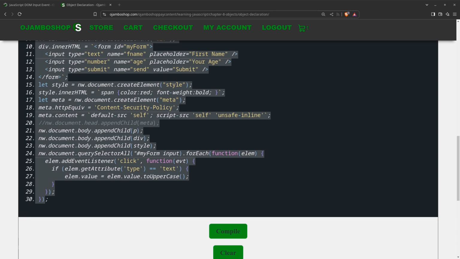Oh, it looks like it's a string somewhere. It wasn't done properly, so let's see where I made the mistake. Okay, I'm going to do here, see if that works.